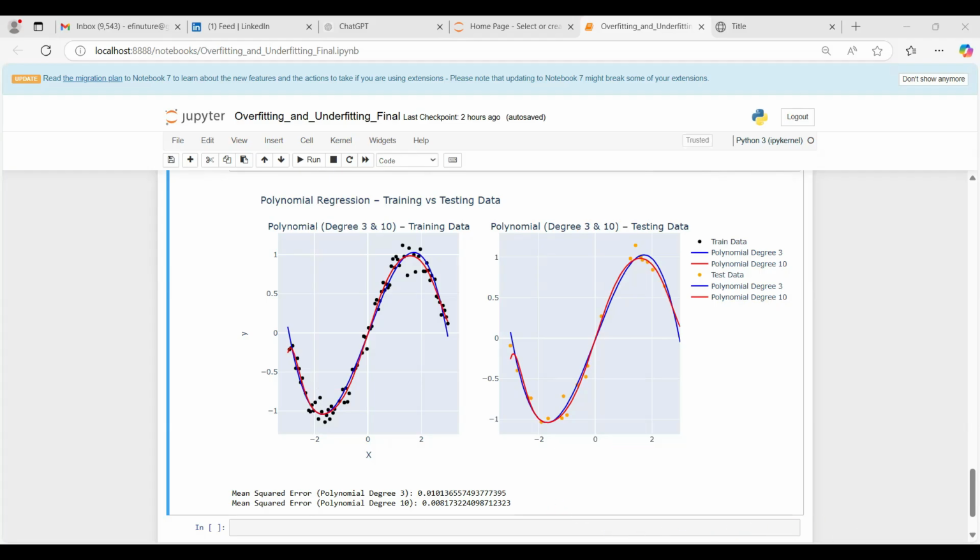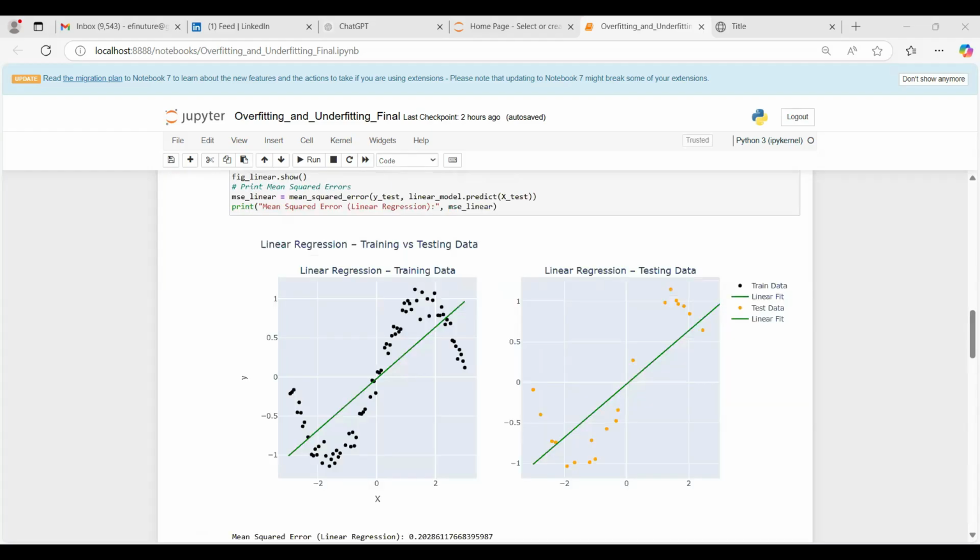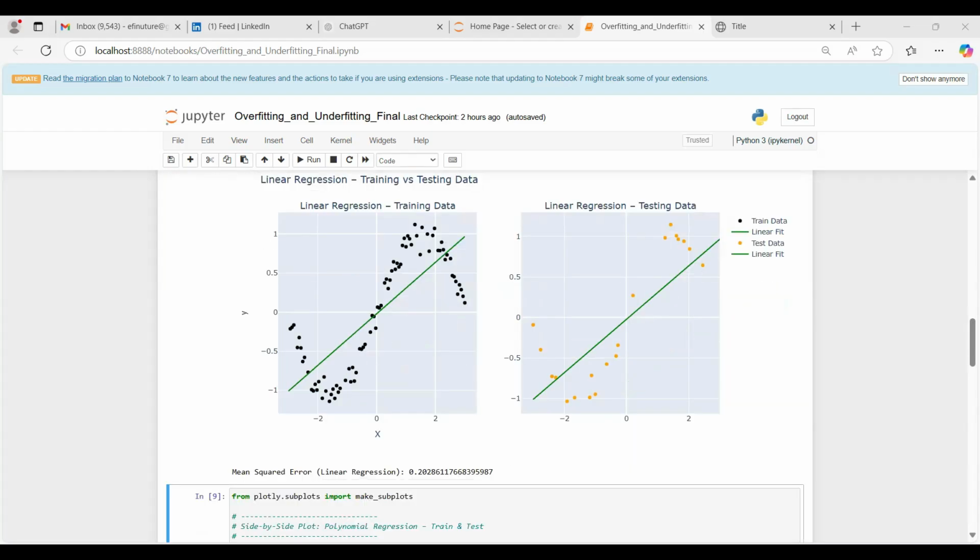Whereas if you go up and see what we had in the linear model, where you try to fit complex data using a linear model, it really gives you a big error. Over here, if you notice, the mean error is quite high, around 20%. So this problem is underfitting because you're using a simple model for complex data. These can be done in Python, and let me just go back to PowerPoint.